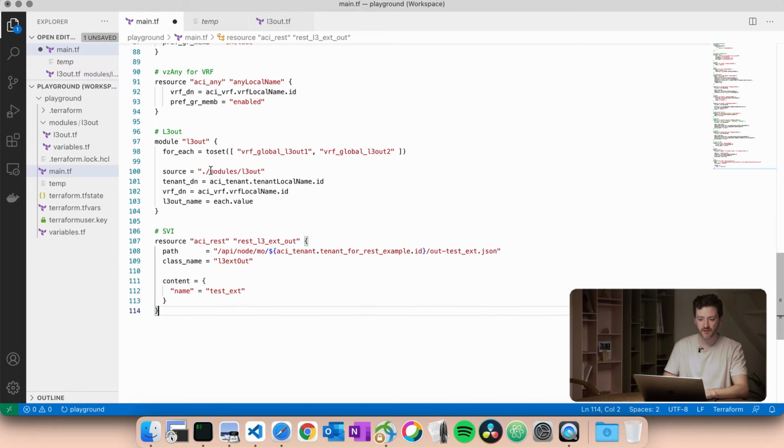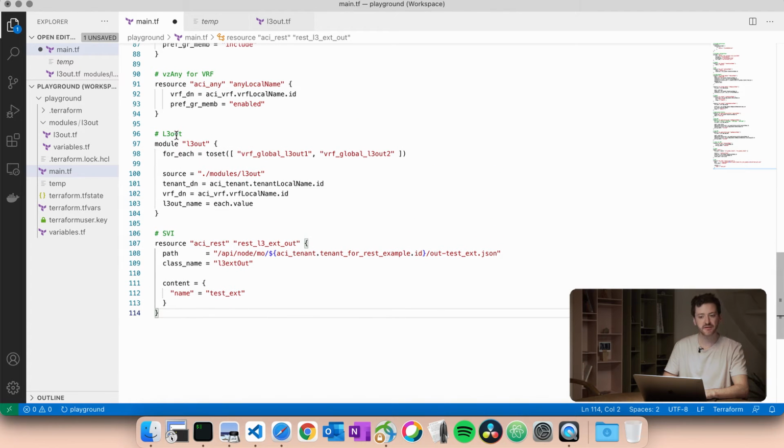Why here? I could have also created it under the L3 out module, but I want just one L3 out, and the module runs twice, and I want just one L3 out connected to any of the L3 outs. So I will do it here in the main TF file.